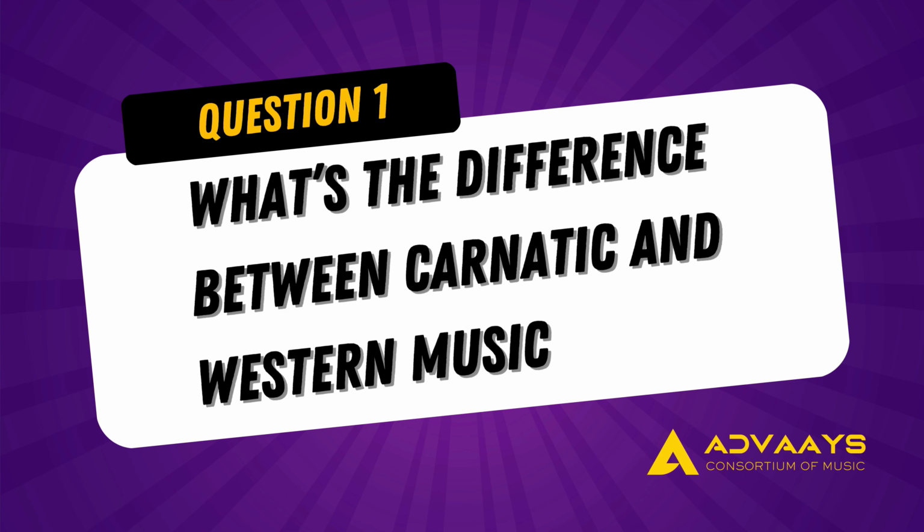What's the difference between Carnatic and Western music scales? That's a wonderful question. So, I'll try to answer it as simply as possible. Okay. So, in the Western music system, the octave is divided into 12 equal parts. Okay. So you have 7 notes which are divided into 12 equal parts. In the Carnatic system, however, it is based on 22 shrutis, which should not be confused with notes. You have 7 swaras and you have 12 swarasthanas and then you have 22 shrutis. Okay, because of these 22 shrutis, it is microtonal in nature.